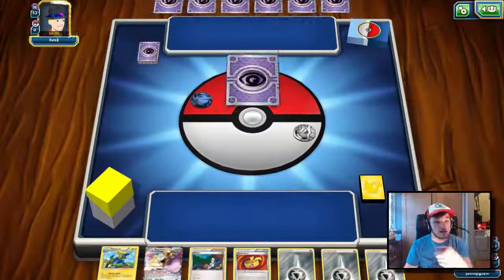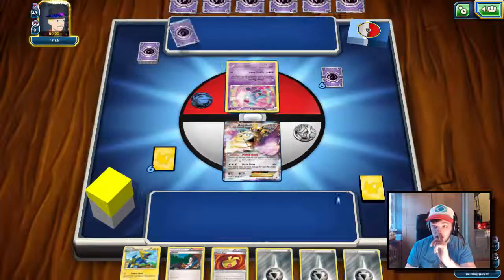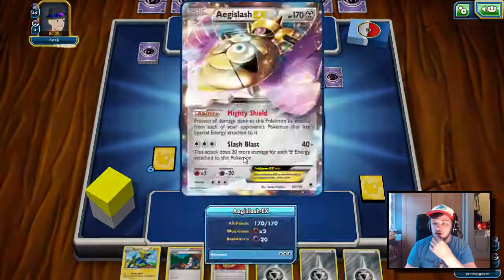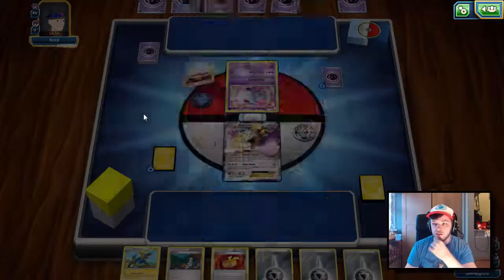Ooh, we have Aegis Slash. That's the other one I got on there. Okie dokie. Aegis Slash is gonna wreck shop. Obviously, Mirror Barrier: flip a coin, if heads prevent all damage done to this Pokemon. And Rolling Tackle does 50. This does 40. This attack does 20 more damage for each Steel energy attached to this Pokemon.